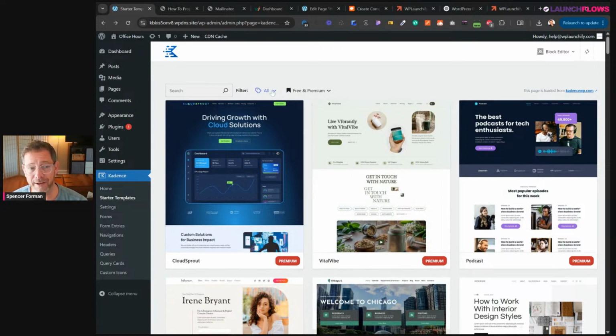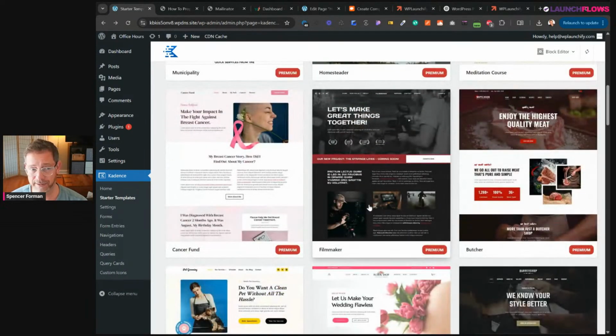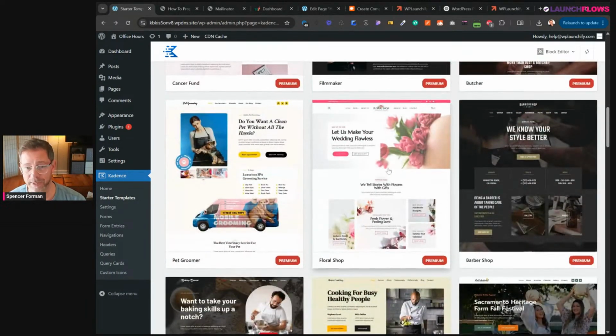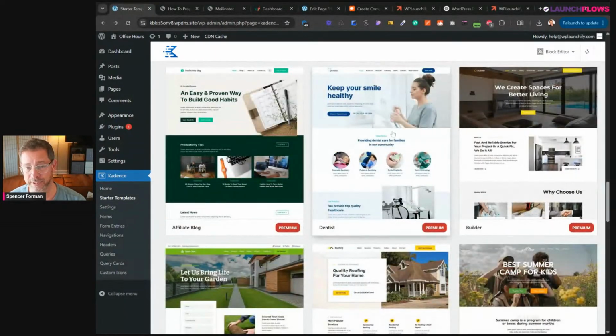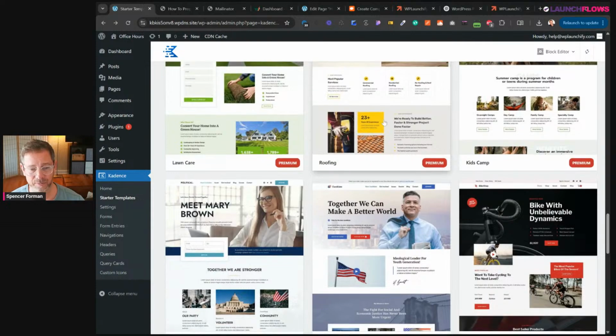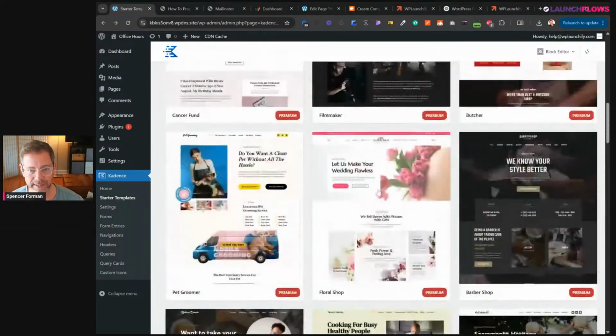Okay, you have access to both free and premium. I want to show you that because with the site license, notice all the premium stuff is working fine. That remote cloud thing I can't speak to. Now let's say I'm going to do something. I actually prefer these really stupidly clean and simple layouts because we can easily change the color scheme, rather than these really heavy dark ones or complicated ones. Like, let's see, like this one.